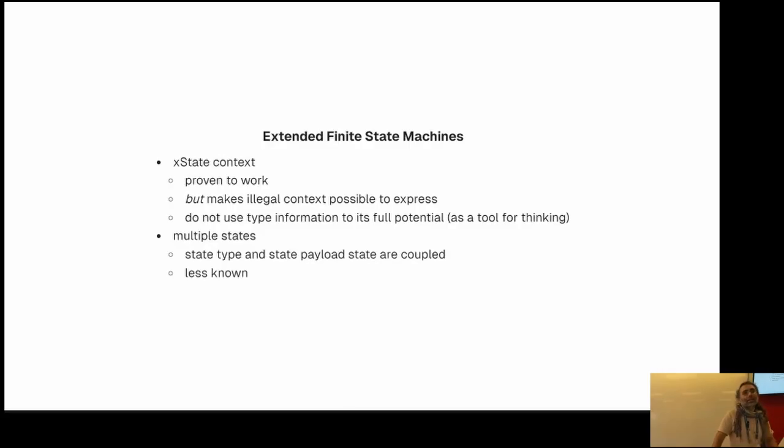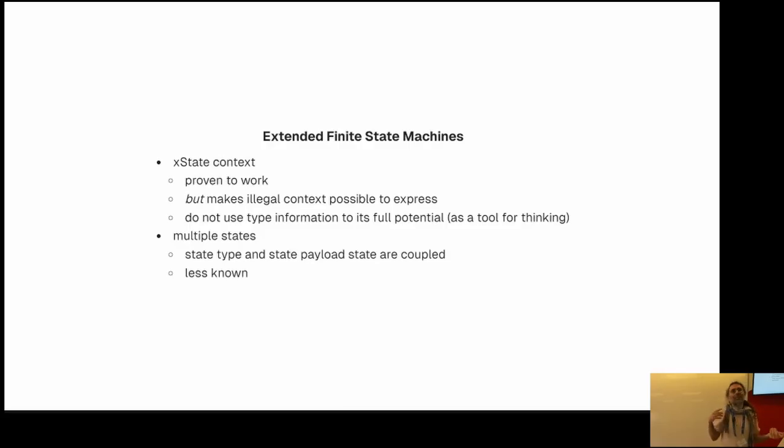The idea is that the machine has a special variable called context that is always shared between states, and you put information there. It's proven to work, so many people have used it. There's no way to say it's bad, but I feel there are shortcomings.